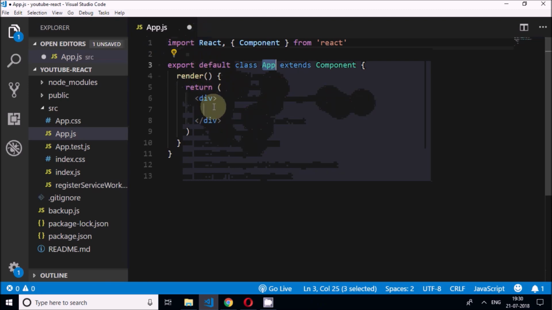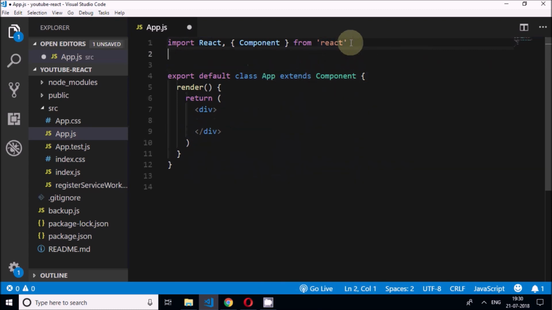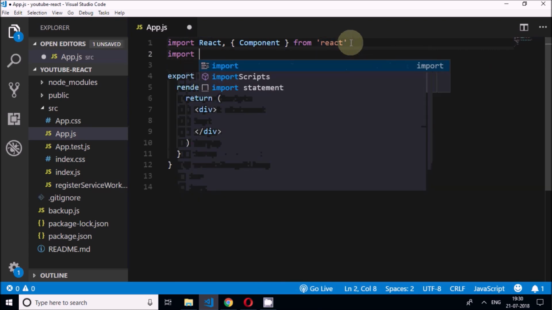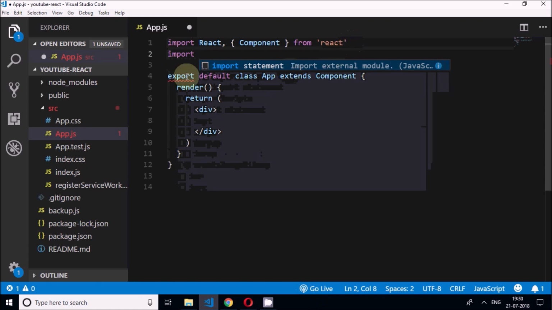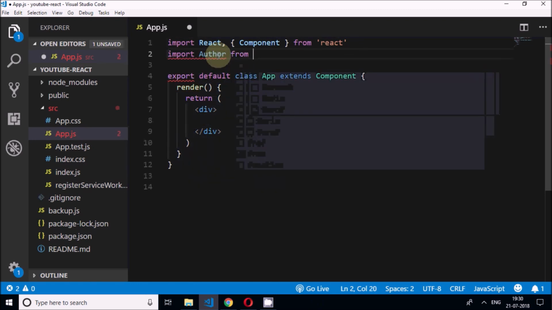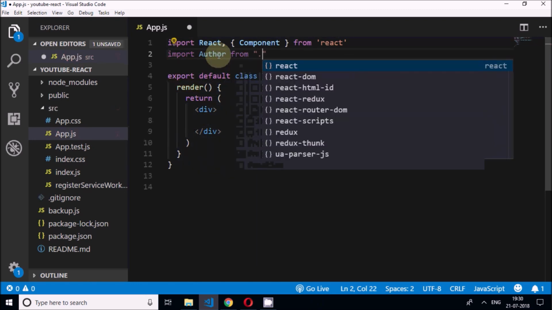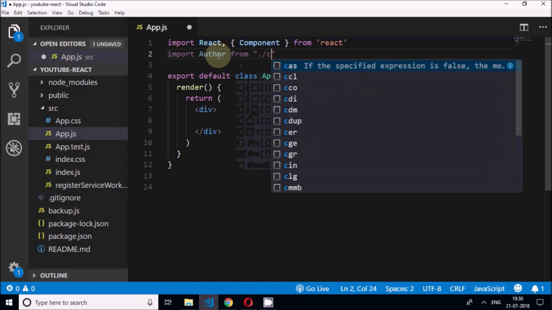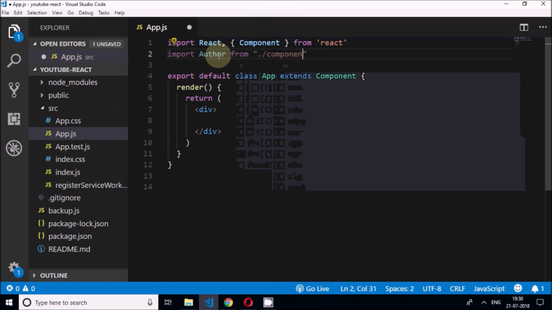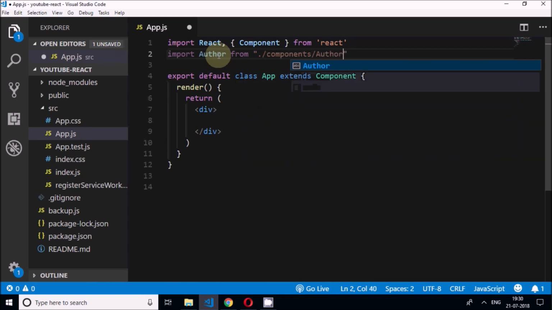In app.js, I will import Author from components. I am creating this. I have not yet created components/author.